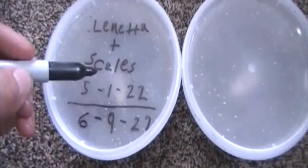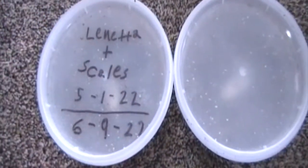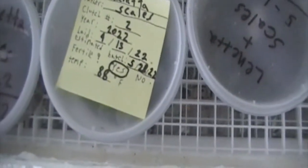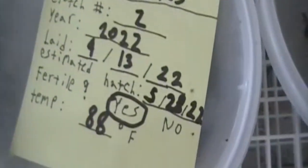So I'm just going to copy the information onto here, and then snap on the lids and put them in the incubator. So the information is now on both of the egg boxes, and they're now going to be put inside the incubator. So these two are the new ones, and then this one I already had in here. This one should hatch in about a month here. The estimated hatch date I put on there is May 28th.